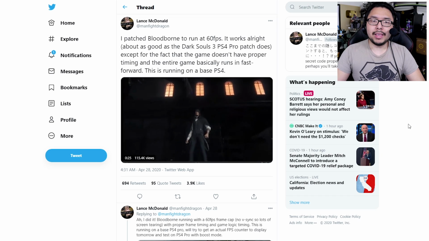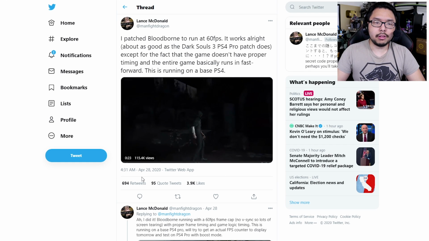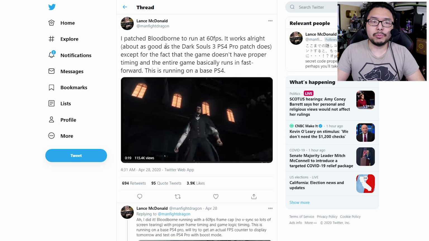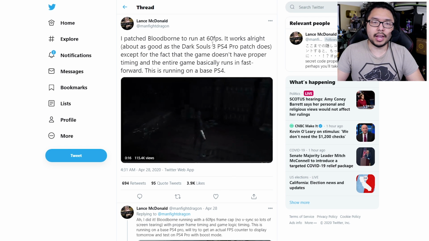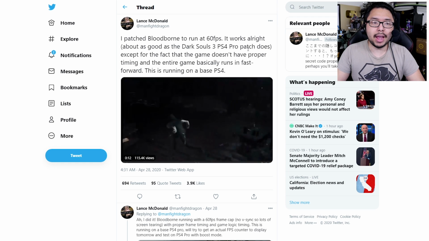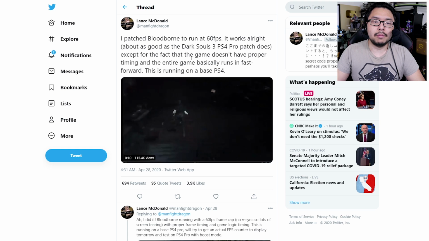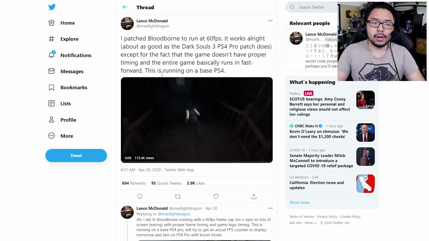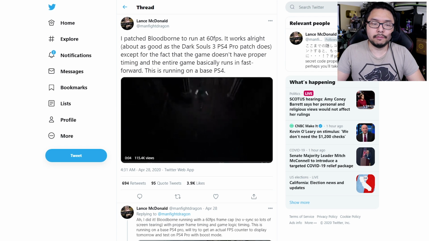And this is something that he began to explore on April 28th, 2020, when he published the following tweet that reads, "I patched Bloodborne to run at 60 frames per second. It works alright, about as good as the Dark Souls 3 PS4 Pro patch does, except for the fact that the game doesn't have proper timing and the entire game basically runs in fast forward. This is running on a base PS4."